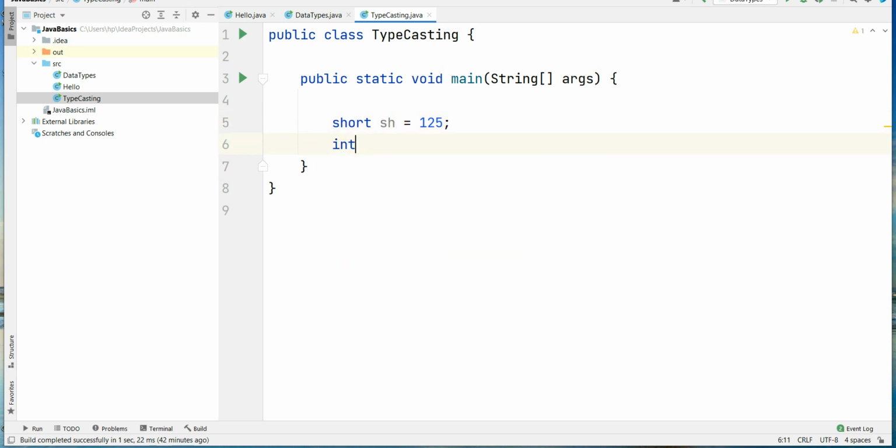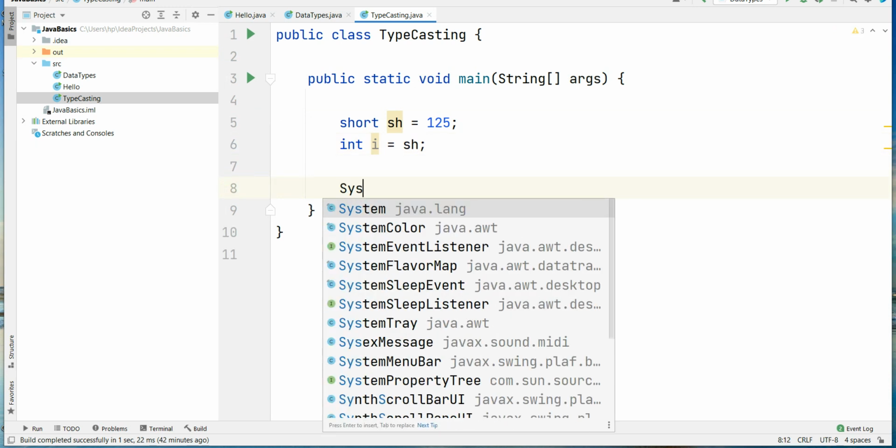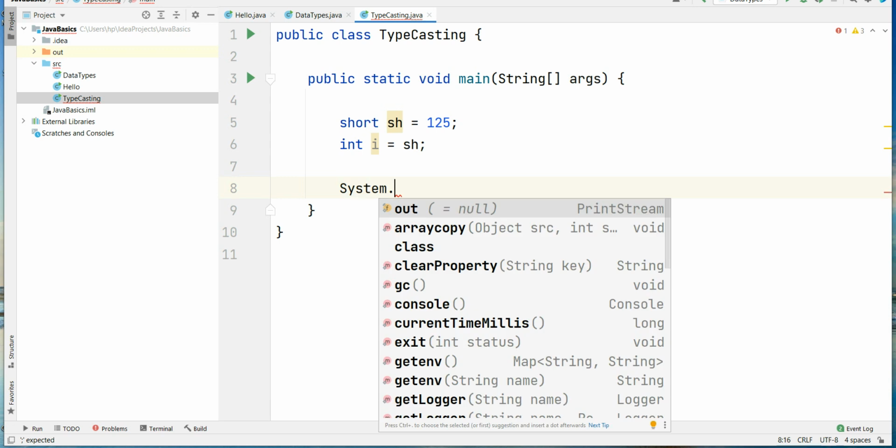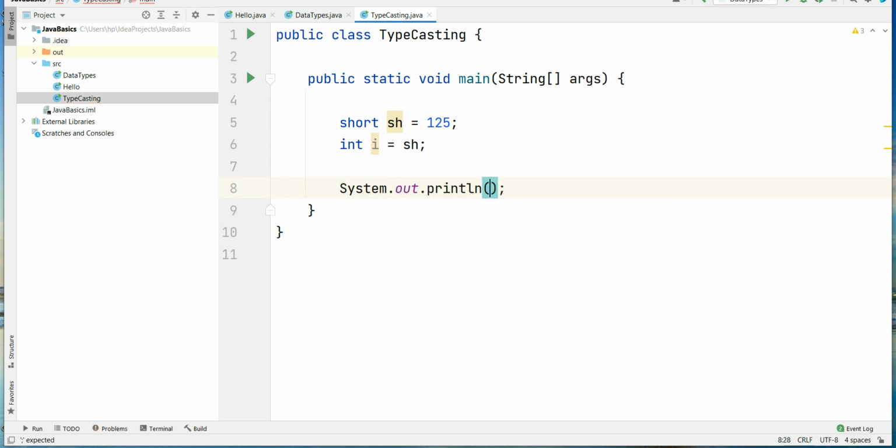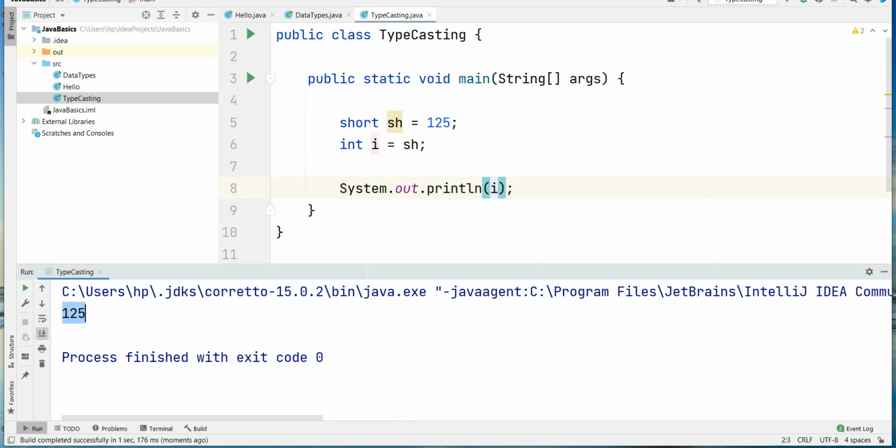What if I create another variable of integer data type, call it i, and I want to store the short variable inside it? Is it a problem? It's not giving me any problem. Let's try to print the value inside i and run this program. It's giving me 125. There is no problem.